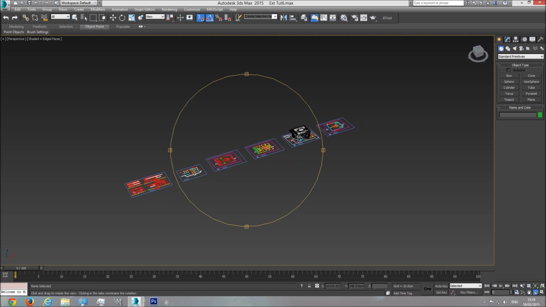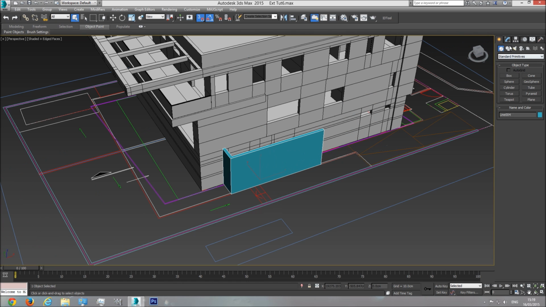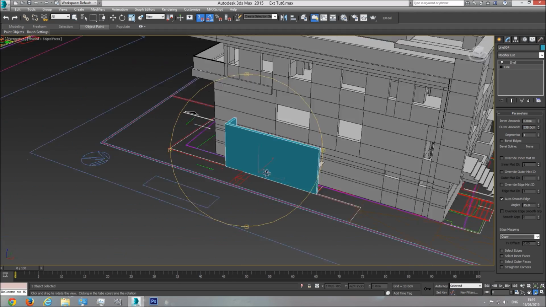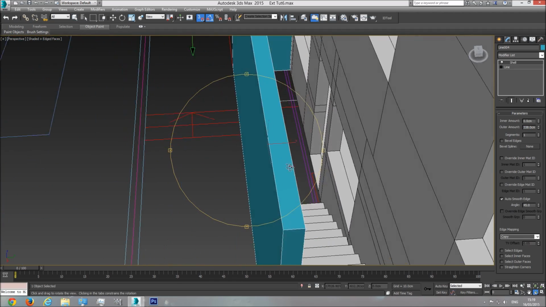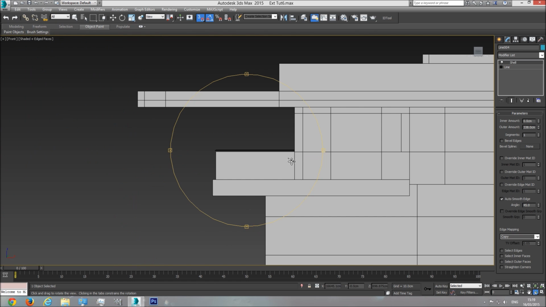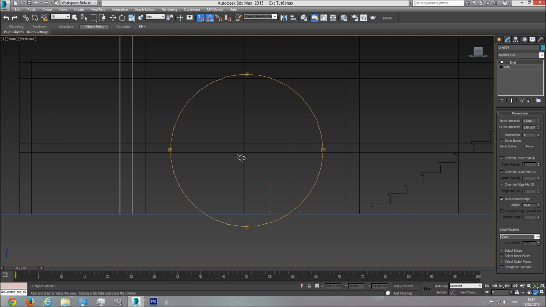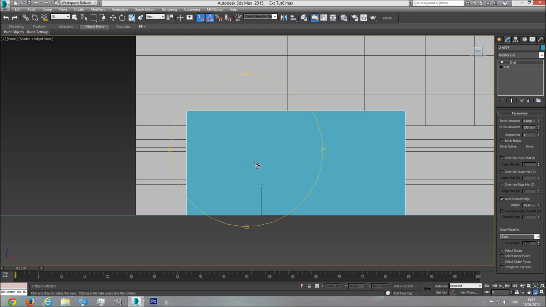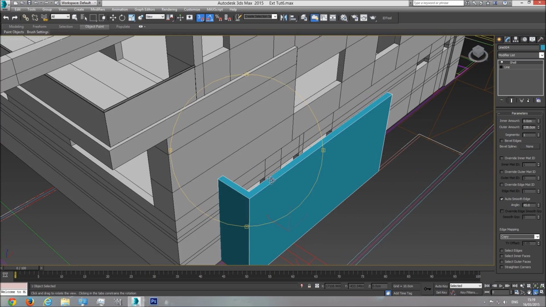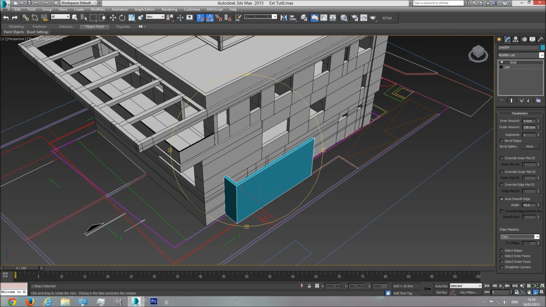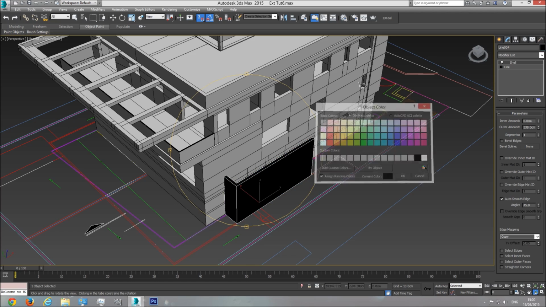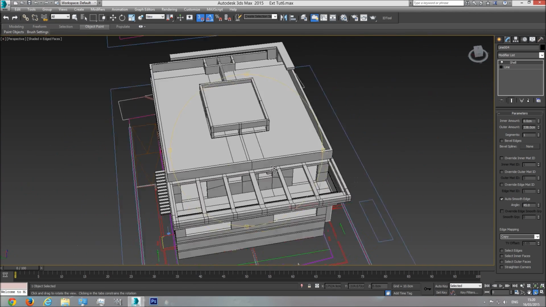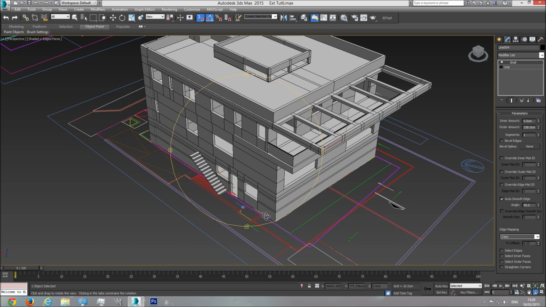Let's go back to the box, give it a height of 338. This is fine, and let's see that the beginning is where the door begins. So if I go to the front viewport, I can see that our door begins in the same height like the wall. So this is the correct height. Next, I'm going to give it an outline of black and the base material. For now, I'm going to create the cover on this side here.